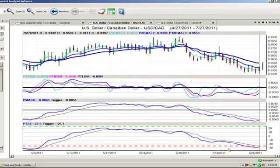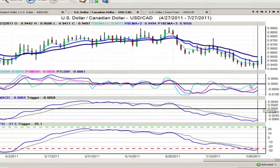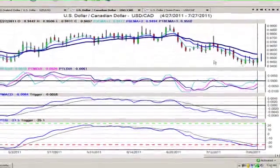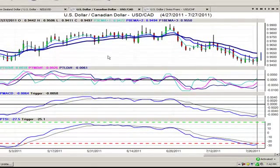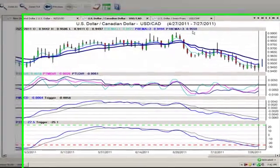Now we can see the predicted true strength indicator from Vantage Point bottoming out in oversold territory, as is the predicted MACD. Our predicted short, medium, and long-term differences are all pointing higher. We've come down to this 94 level today and we've broken higher. From here, this is not a long-term trade. We're looking to buy this on a dip. Our key level from Vantage Point is 95.50. Unless we break through 95.50, bias is still to the downside. So I want to clarify that. But for an intraday medium-term trade, longs still look very good.